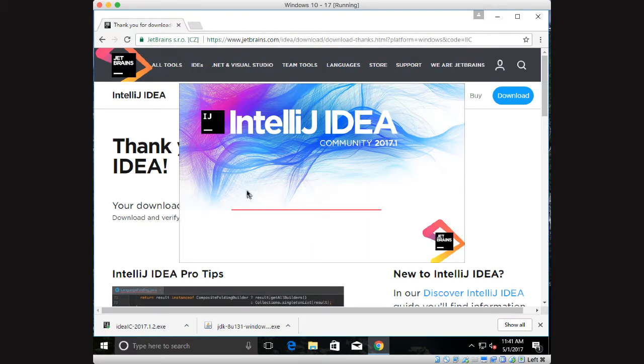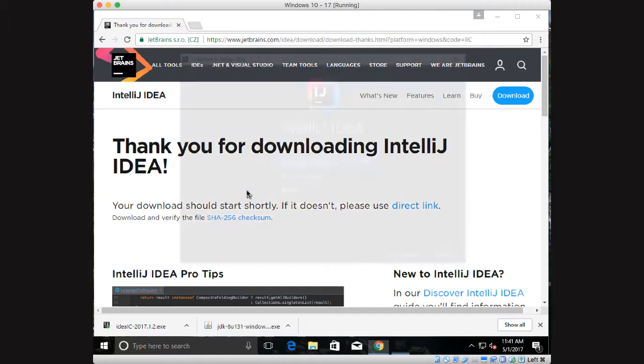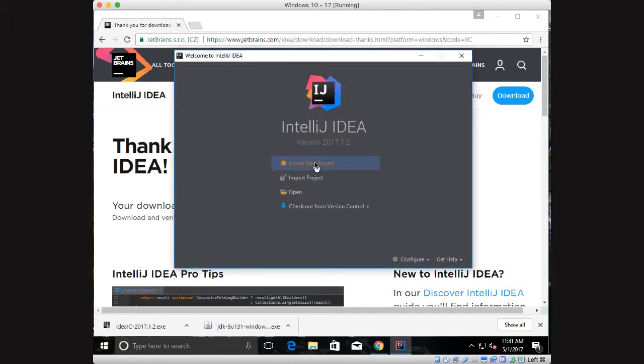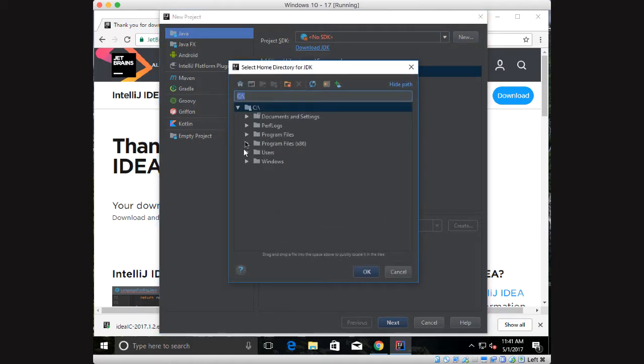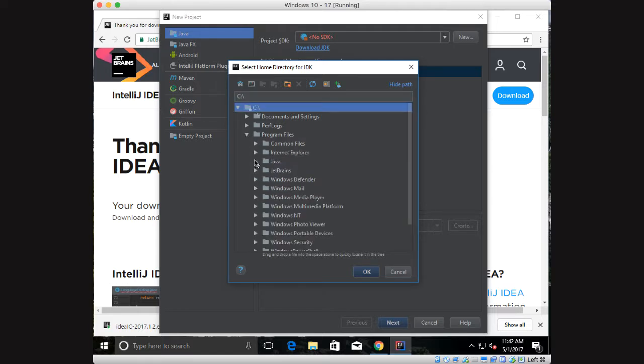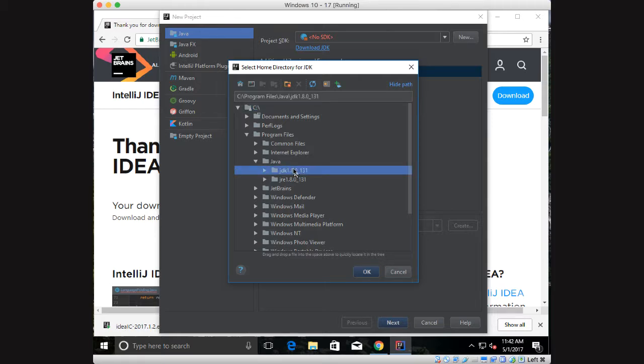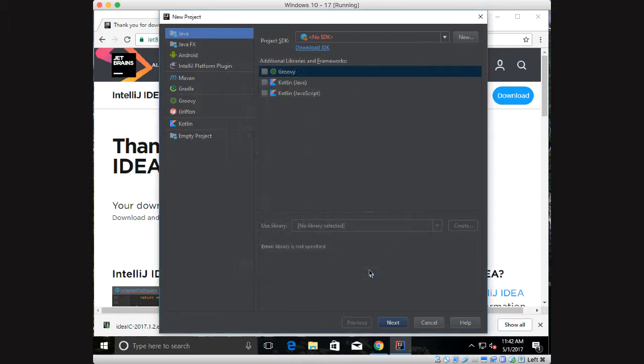And you will notice the IntelliJ now is running. Give it a few seconds, and there we go. So we're going to click on the create new project. Because it's the first time, we need to actually set where our SDK, or in this case our Java SDK, is installed, right? Say new, and we'll need to go to where we installed our JDK. So it's under program files. Let's see, there's Java there and our JDK. So highlight JDK, okay, very important. And you can see here at the top, it gives us the path. So we're in the right place, say okay. Once it's there, we'll go say next.